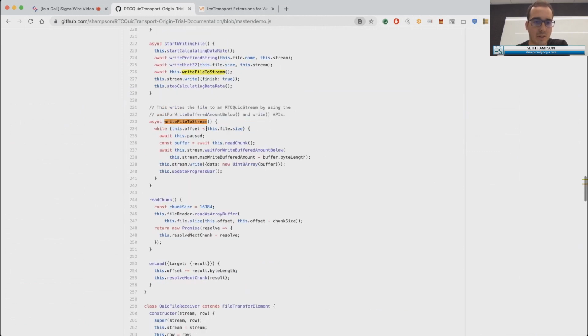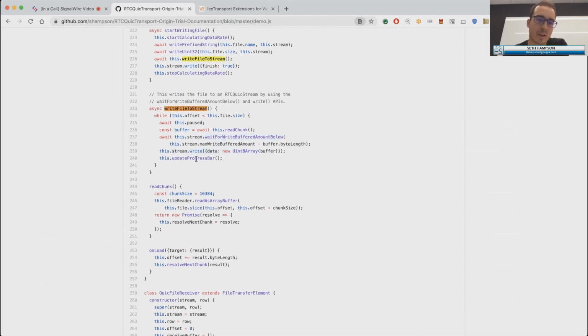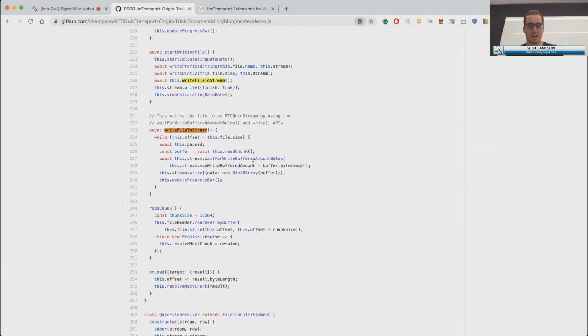Then you go into how the file is actually written. As I said, you wait for a write buffered amount, so your write buffer is not full. Once it's been written out, it'll empty that buffer, and this promise will get resolved, and then you can actually write data. We also update the progress bar and calculate how fast it's sending.